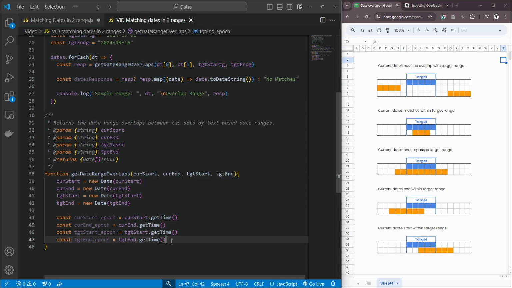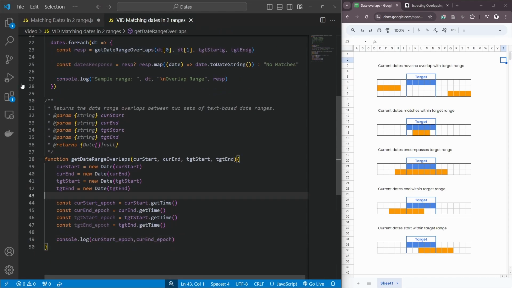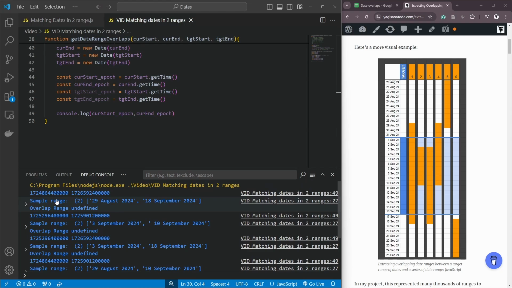Nice. Okay. All right, we can do a little test. We can say console log. We'll just check this one out. And let's do the end as well. And it's going to throw an error here, but that's cool. Let's go into debug. Okay, so we've got our current start epoch and end epoch.